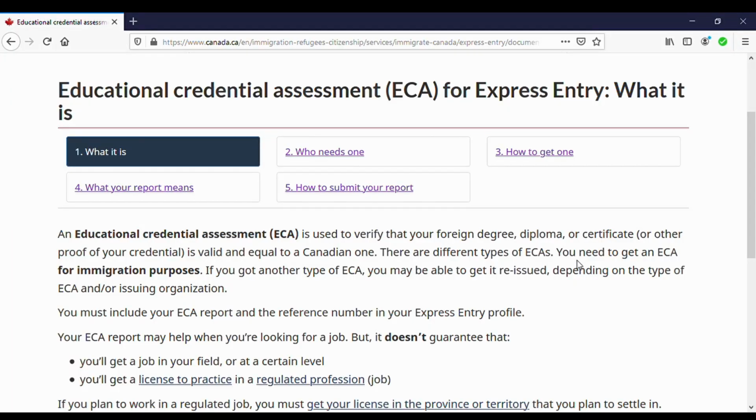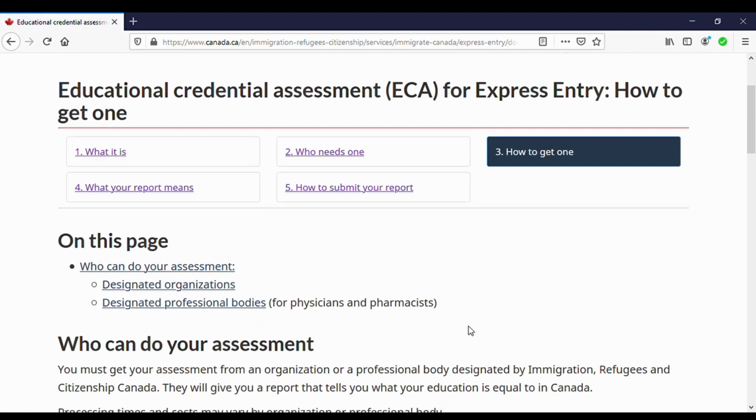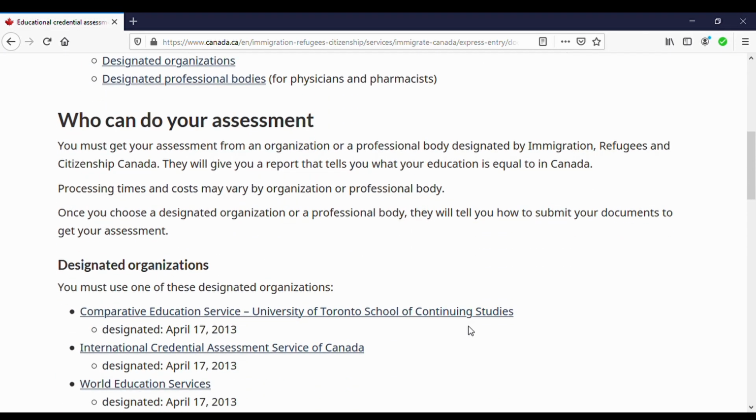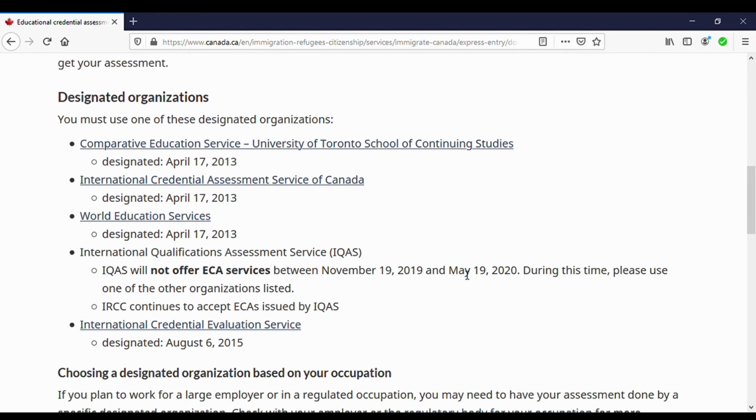Another thing you can start in parallel is getting your Educational Credential Assessment, ECA, report. This is nothing but comparing your education done outside Canada to Canadian degrees. These are the designated organizations which can provide you with the ECA report.